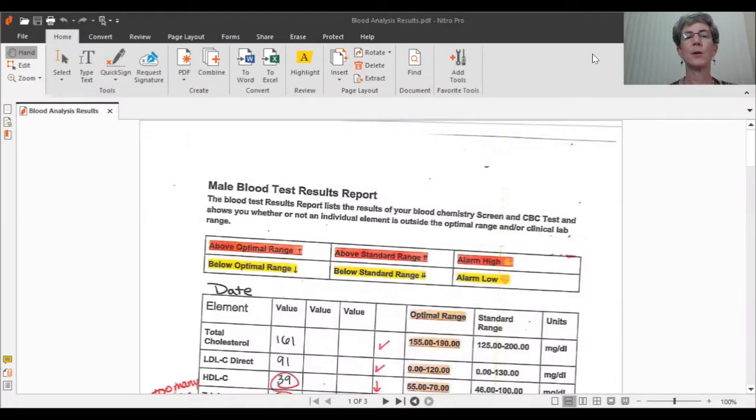I am here to go over your blood test report with you, your functional lab report, because I know it is a lot of information and everybody gets a little overwhelmed when they're coming in to see me, and I spend 30 minutes going over this alone. So I figured I'd go ahead and do this up front and make sure that you all had a little bit of understanding of what's going on.